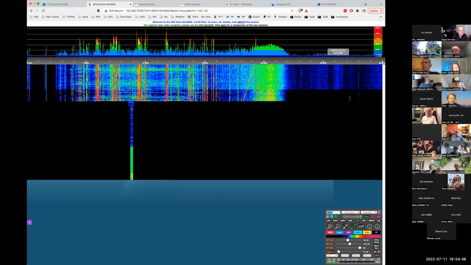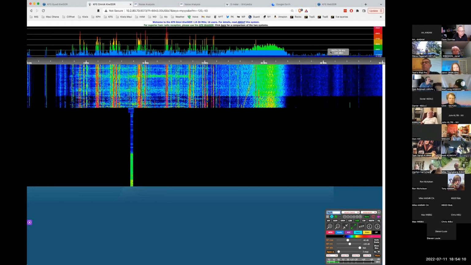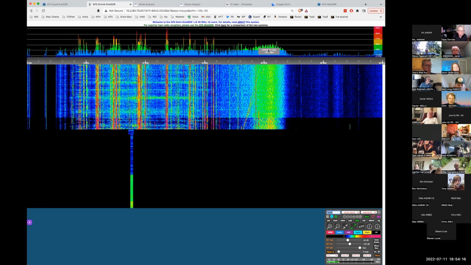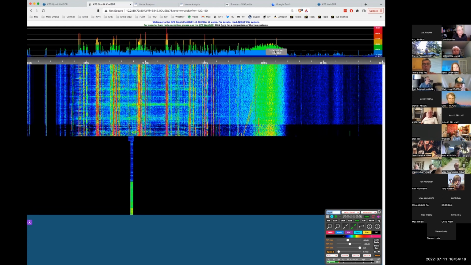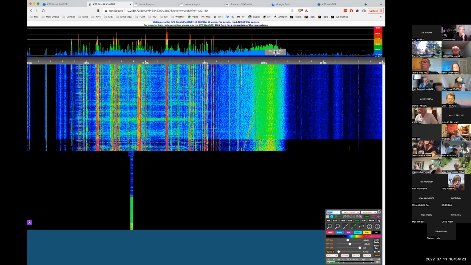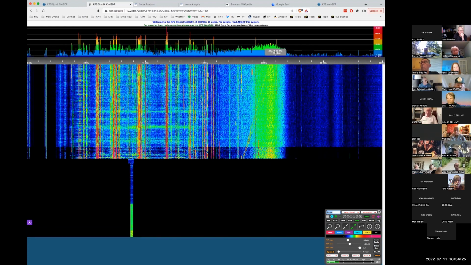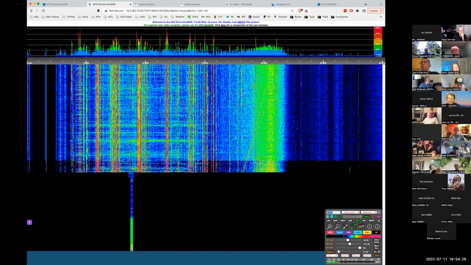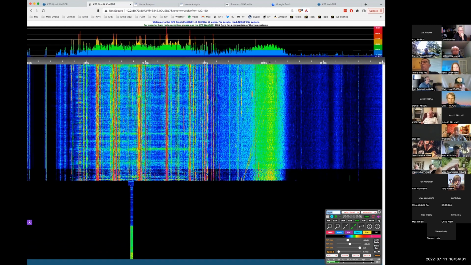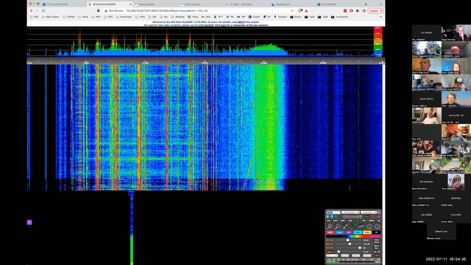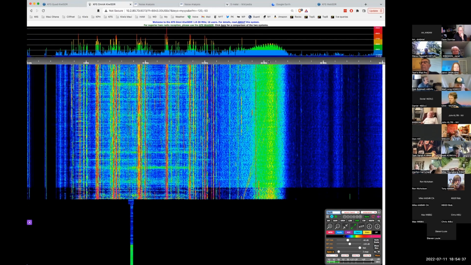And one of the values of the Kiwi is that. And you can see immediately here, we've got a problem around 20 megahertz. You see how there's a very broad band of noise. And this is actually new. I'm worried. I saw some guys working on the cell phone tower the other day, and I'm hoping they haven't introduced one more of their noise sources to our receive environment.